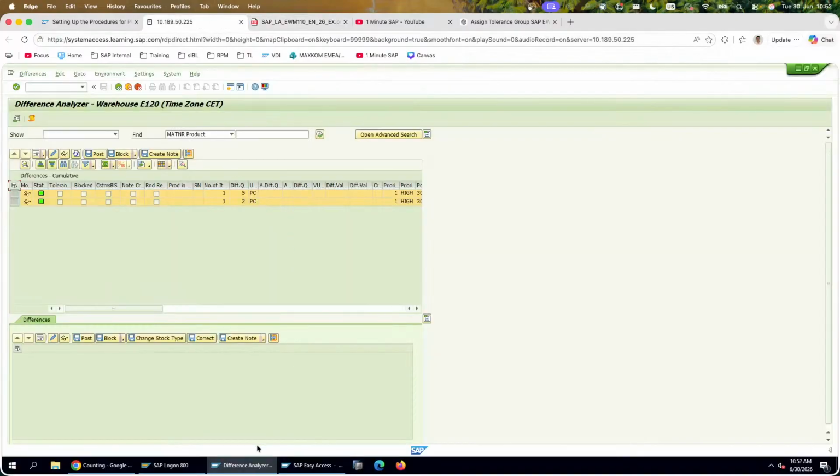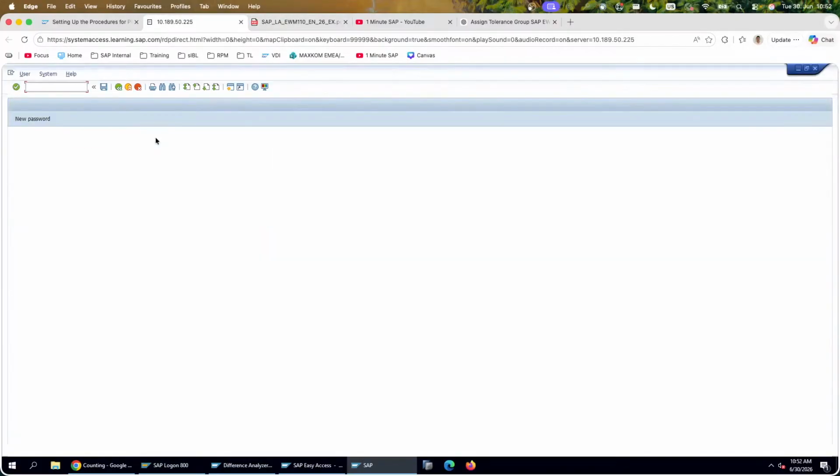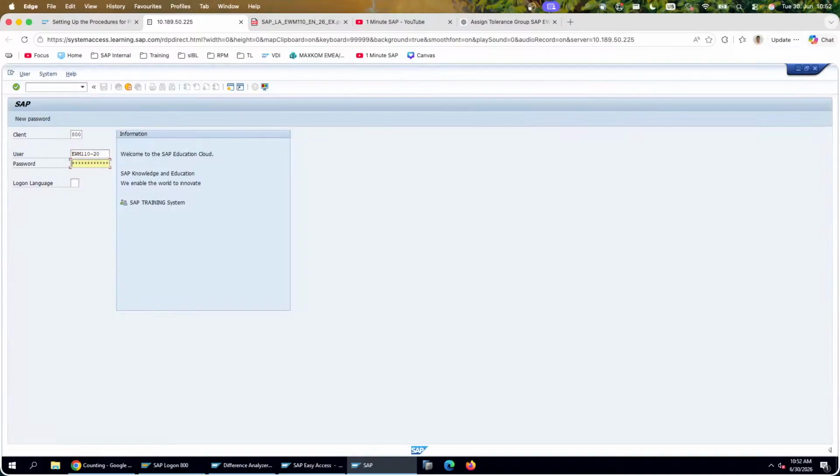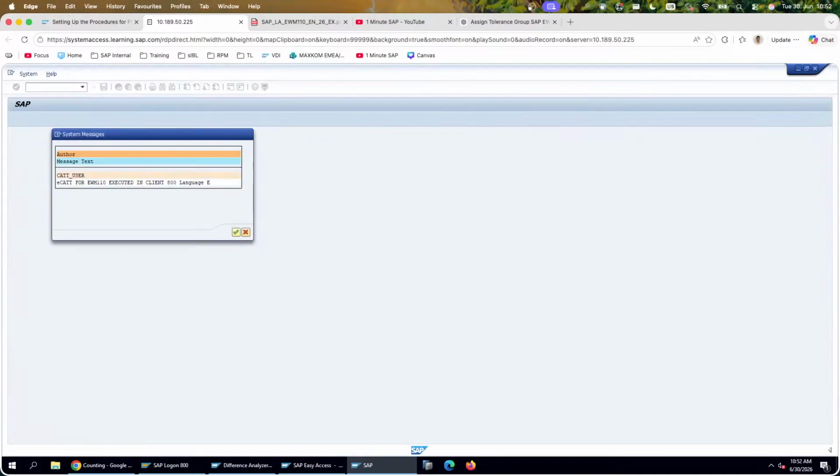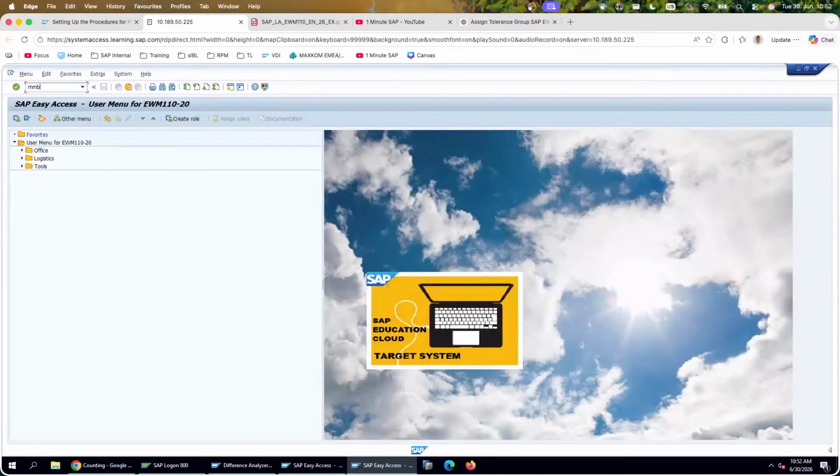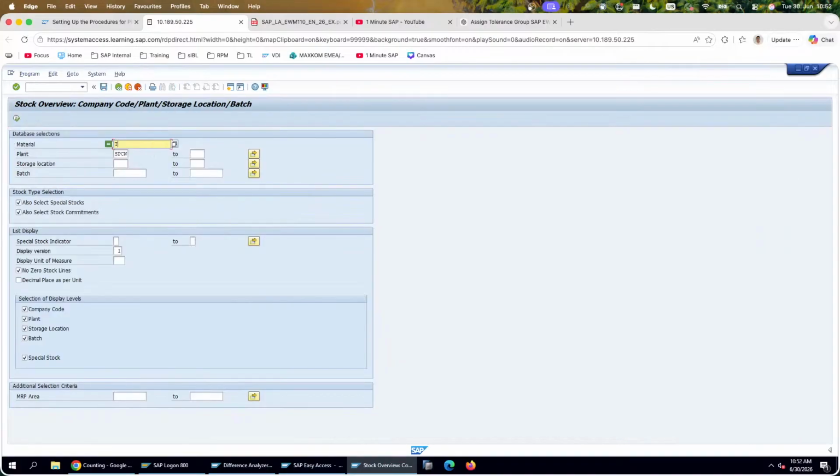Right, before doing the posting, let me also check what we have currently inside the environment in the ERP system. Going to MMBE, and the material I'm looking for is TM EWM 42 asterisk. Execute this.